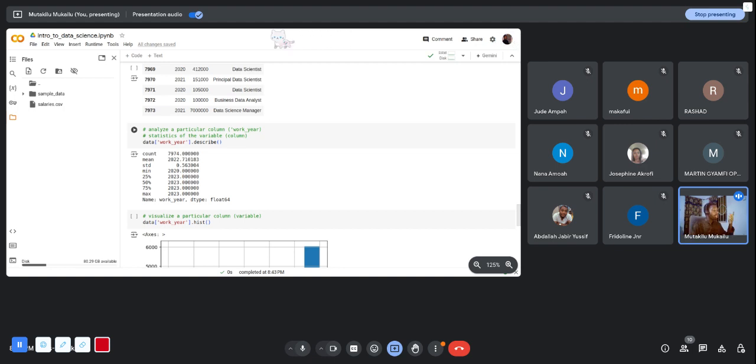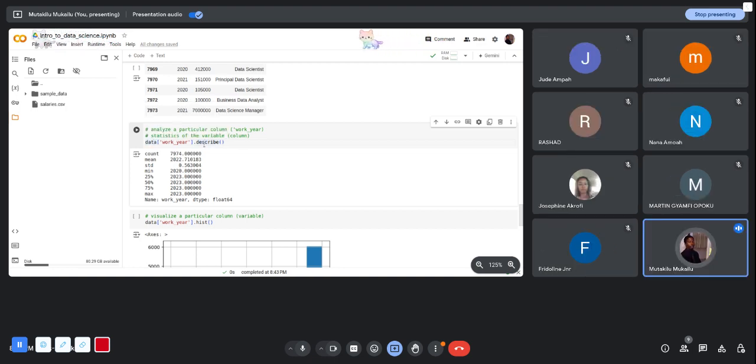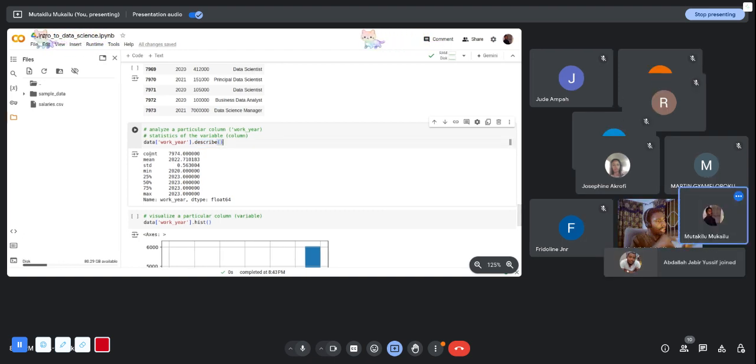Yesterday we started that, and I told you if you have a particular column, the first thing you can do, if it is numeric, meaning the values in that column are numbers, is do .describe. The .describe method describes the data set for you statistically. So it gives you the statistical description of the particular column. It comes like this.